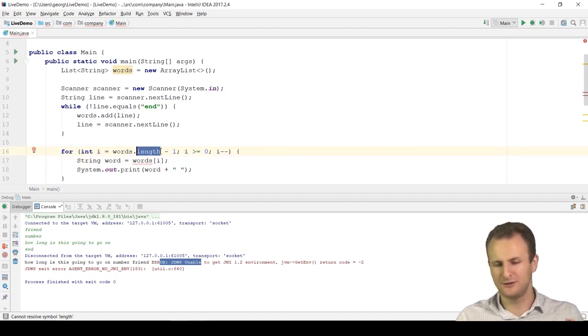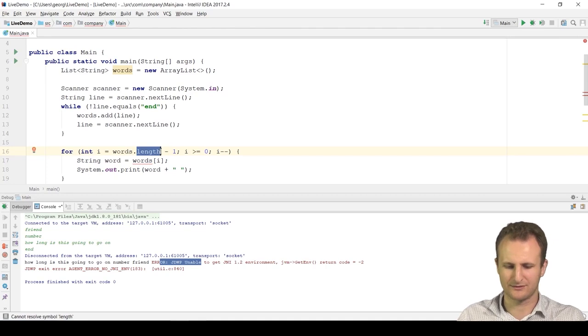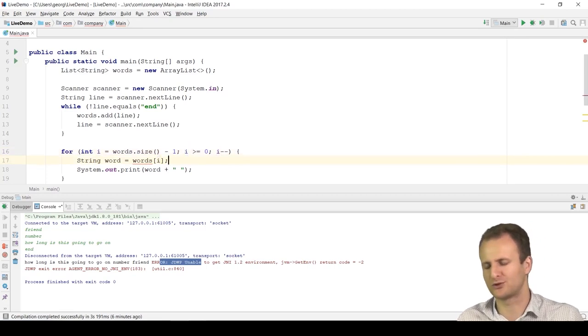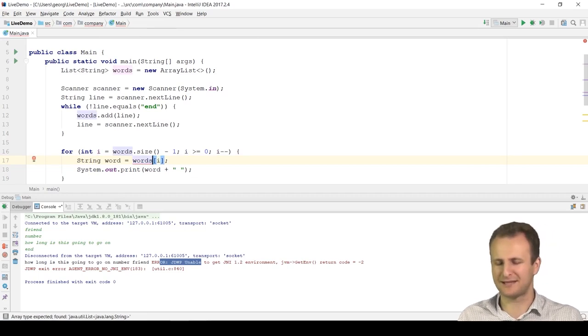So everything you've seen in arrays, you can do to lists. You can get the length of a list. However, the method you need to call is size instead of length, and it's a method. You call it, you place brackets after it. Okay? And everything else remains the same on this line. The for loop is the same as you would have a for loop in a normal array. Okay, and how do you get items from it?